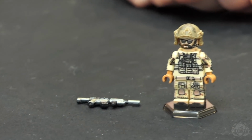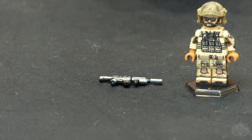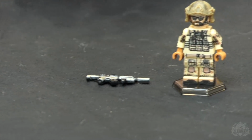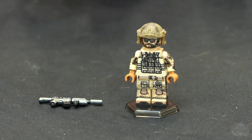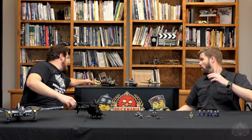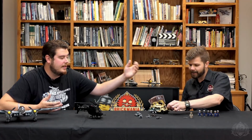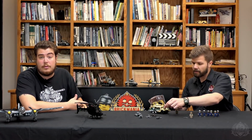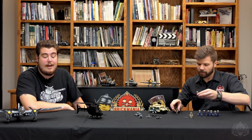That makes perfect sense. So it's a cool figure. This is also going to go really nicely with the Humvee that's coming out at the same time. So it was kind of designed to work with that Humvee as well. So the crew in there has some similar gear. Yeah, which we actually have one of these right over here. Oh, I've actually never seen this. It's sold out. Okay. So you can't unfortunately get this right now. But for those of you who got in on the pre-order, now you have the minifigure of the month that'll complement that beautifully.